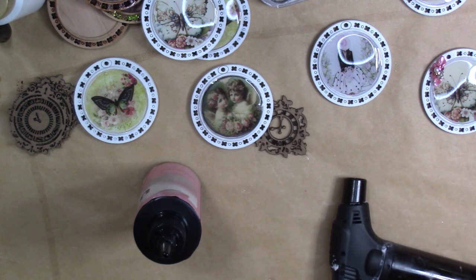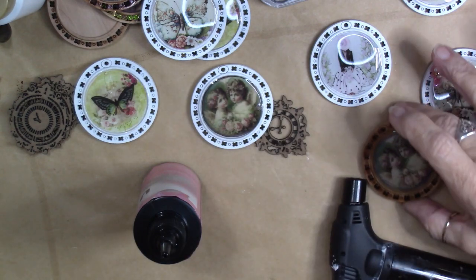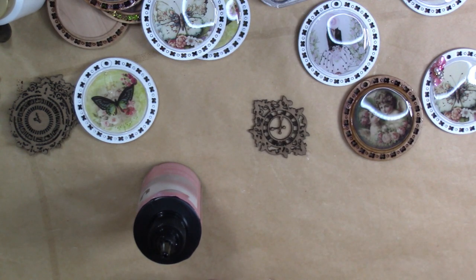Okay. So our little bird's going under the light now for 30 seconds, and there's our angels, and they are gorgeous. So that's ready.